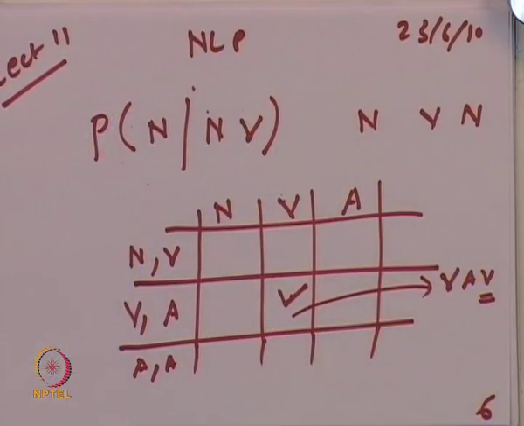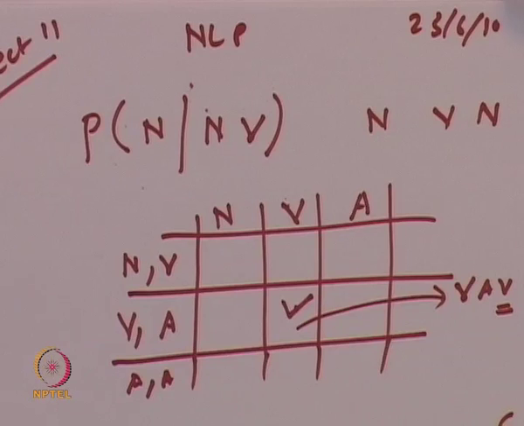The lexical probability table also will look similar, it will be a matrix. In this situation we have, let us say, noun, verb and adjective on the rows. On the columns we will have actual words. How many columns will this matrix have? This matrix will have as many words as there are in the language, or if you want to be more conservative, the number of columns will be equal to the number of distinct words in the corpus.